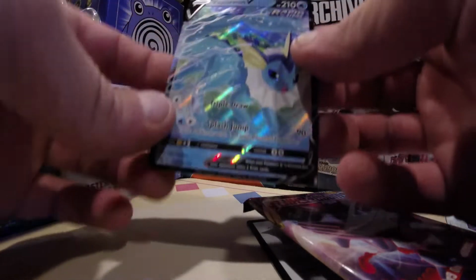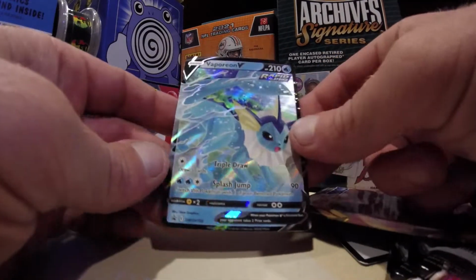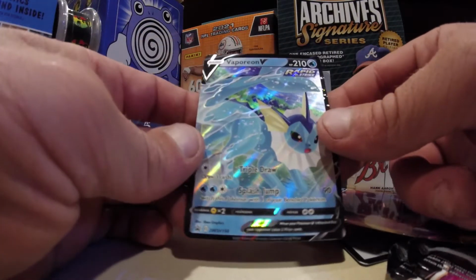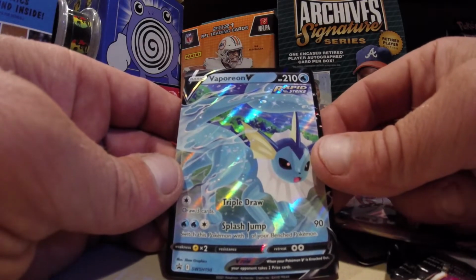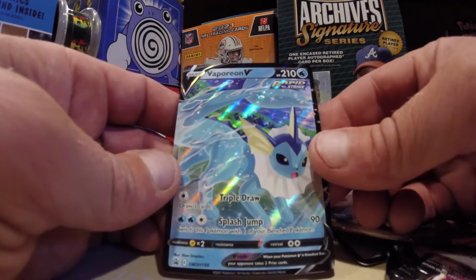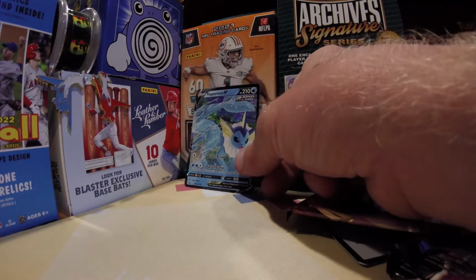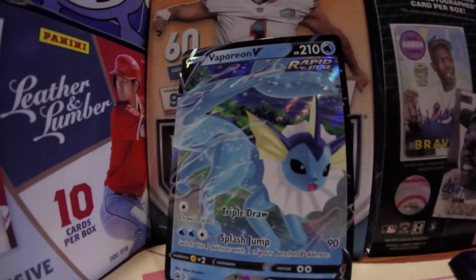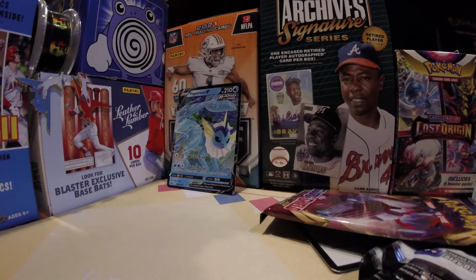My promo card went flying across the room, but I did pick him up. It is the Vaporeon V, as we suspected. This is a cool promo card. You can see it says promo there in the bottom left. Happy to receive a card like that, as Vaporeon is my favorite of the original three evolutions. We're already going home winners, and you know how I love that. You don't have to rely on these, but we will go home winners today with the Vaporeon V, my favorite of the three original evolutions.